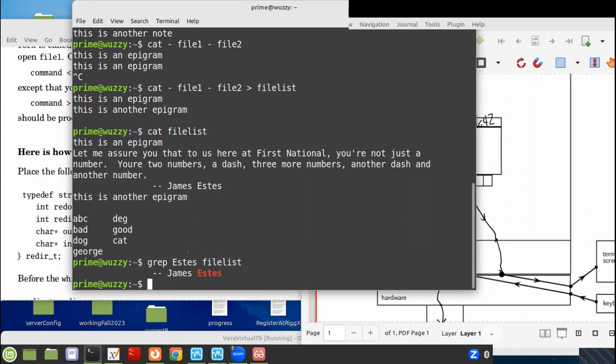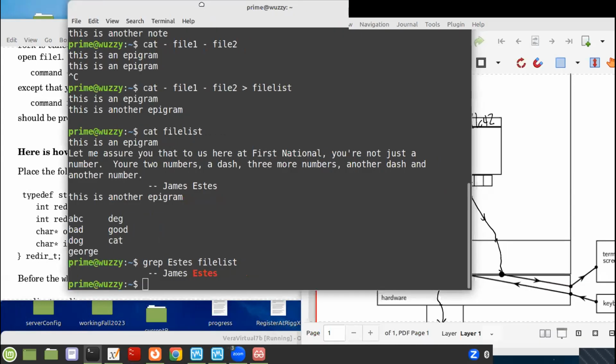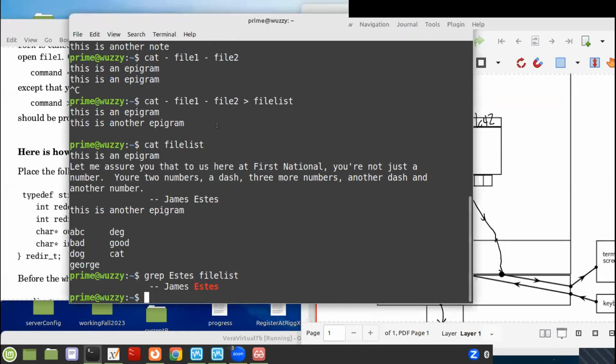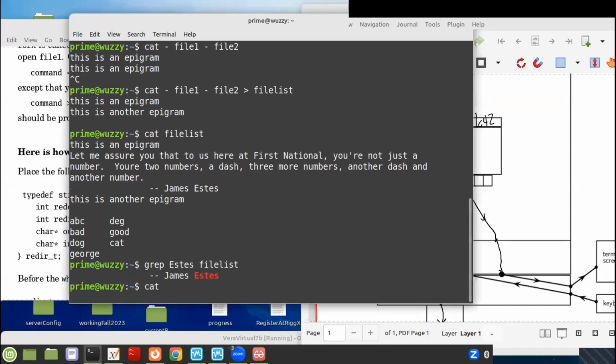Okay, so that is some of the context of where all this stuff is coming from, and why you have it. The problem is that cat has a short form where you don't have to put the dash, but you can't do that here, because spaces are used between the files.